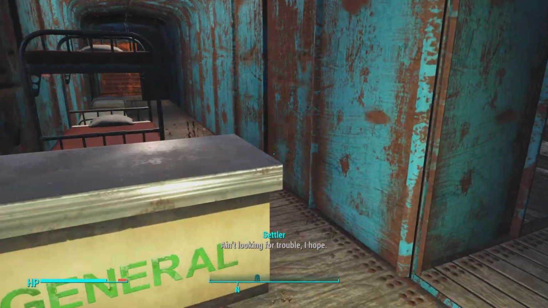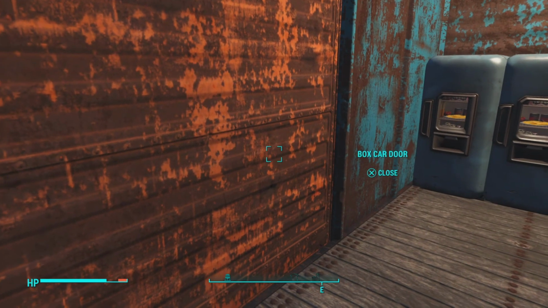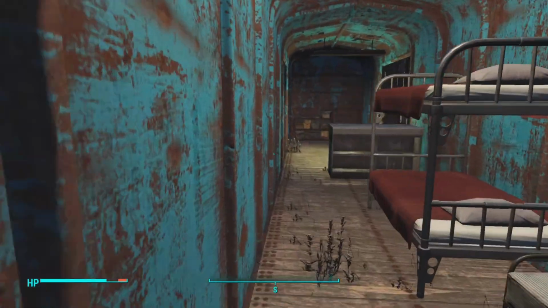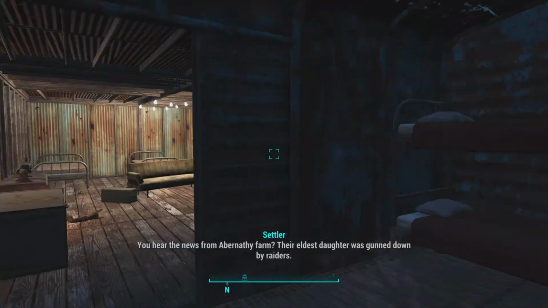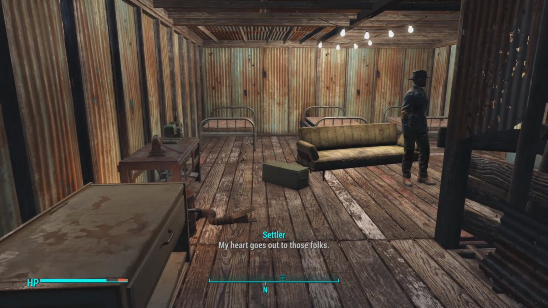Here's a scavenger area, general store, chem area, and food storage area. This is where they keep all the food that they send off in caravans. Another power area. And there's the Tidings barracks.